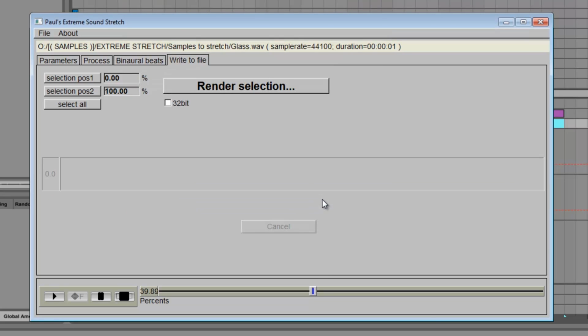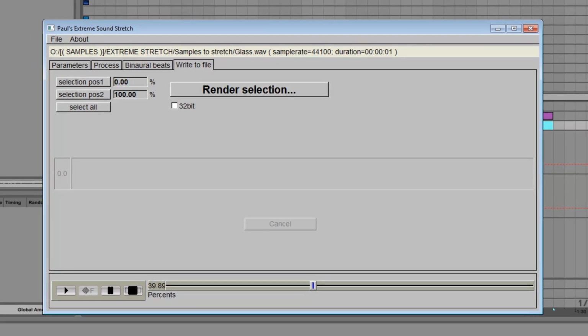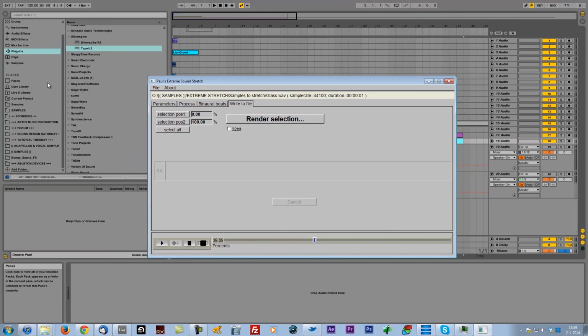It's rendering this, and now it has actually rendered the sound. So I'm now going to do the exact same thing for all the other sounds that I just showed you. And after that, I'm going to come back and we're going to look at all the files and see what has actually happened.